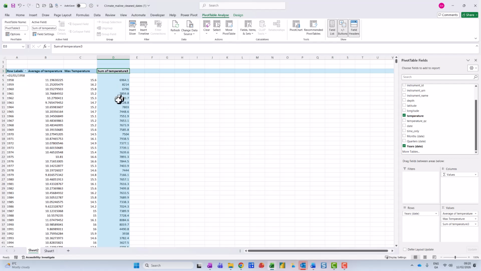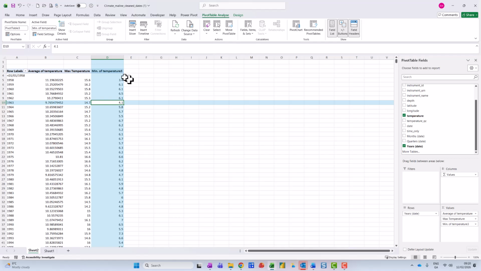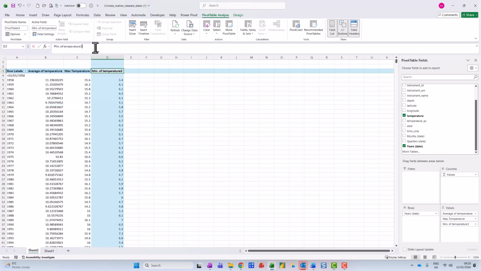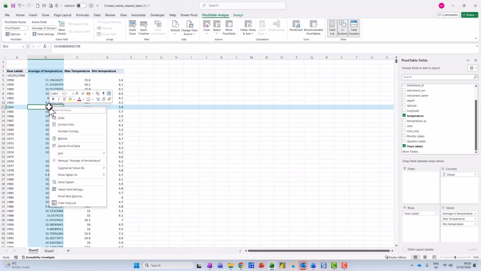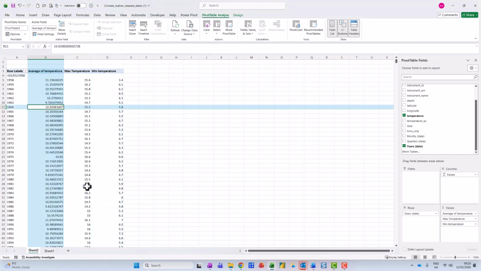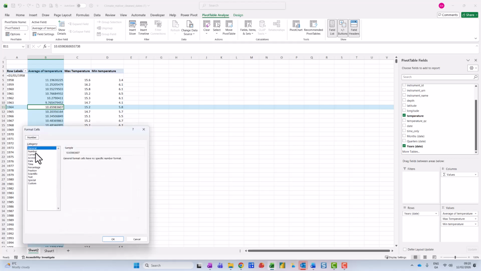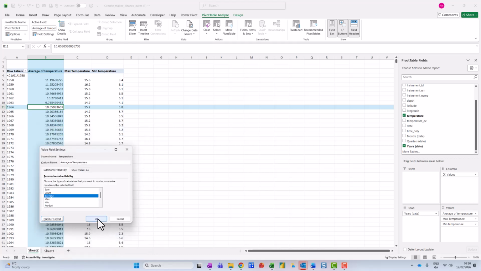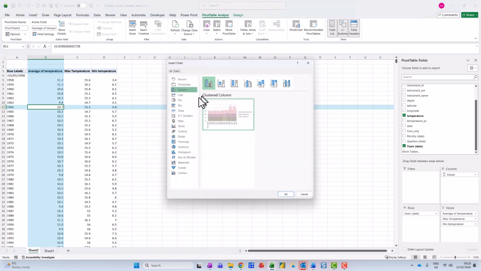For this one, right click, summarize values by min, to get the lowest values, and call it min temperature. Then I change the average temperature in value field settings to one decimal place so it matches up with the other ones, and click OK.